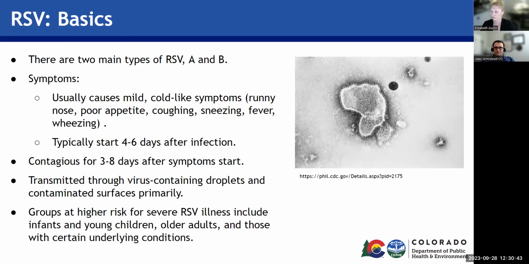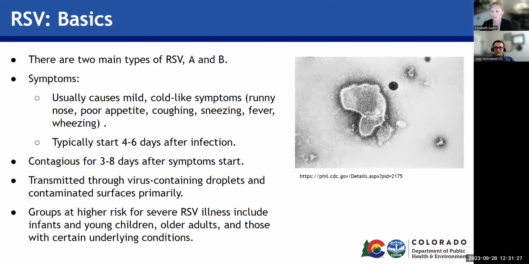Similar to flu, the transmission through virus-containing droplets and also contaminated surfaces are thought to be the main route, although there's definitely airborne particles that can spread RSV as well. Primarily, it's thought right now that droplets and contaminated surfaces, which we sometimes call fomites, can transmit this too. I'll put a big asterisk here and say that there's a lot that we're still learning about RSV, and there's been a lot of attention on it, and there is right now. So some of this information could change as we continue to study, but this is our best understanding right now.